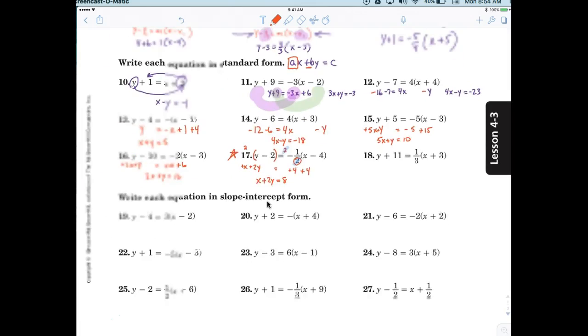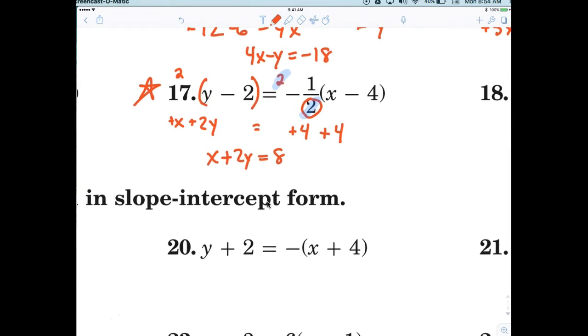Yes, quick, come on. How did you get plus 4? The original equation was 2y minus 4, and negative x plus 4. I moved this over here as a -4. It's 2 times -2, pay attention. This right here is -4 when I distribute. You see that? If I move it to the other side, it becomes positive 4. Good. Very good. Thank you.